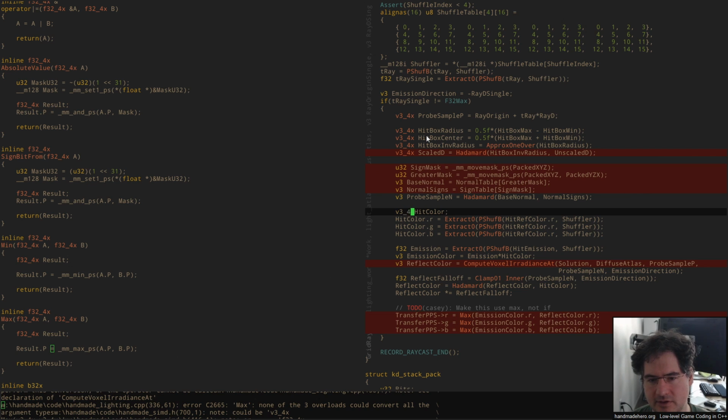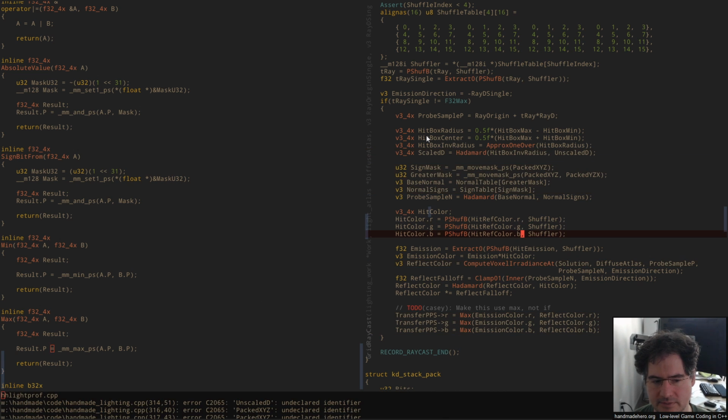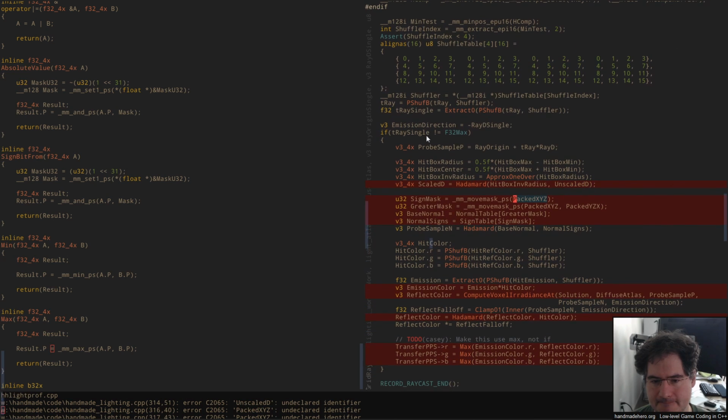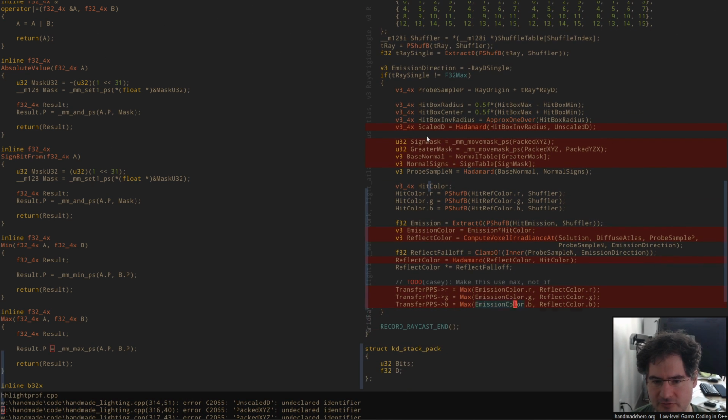So if we did hit color here, so we did V34X, then what we would do is we would just say, okay, just store the pshuff of this thing, right? And we could also make a pshuff B that pshuffs this whole thing, but that's fine the way we're doing it here. So we'd pshuff B to make sure the RGB now in 0 is the one we actually want.